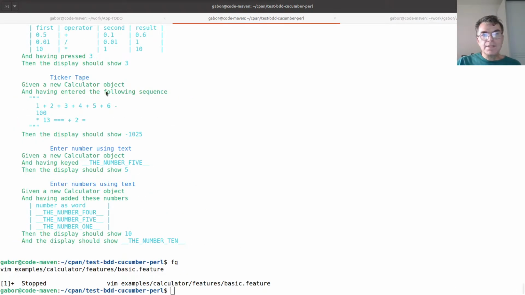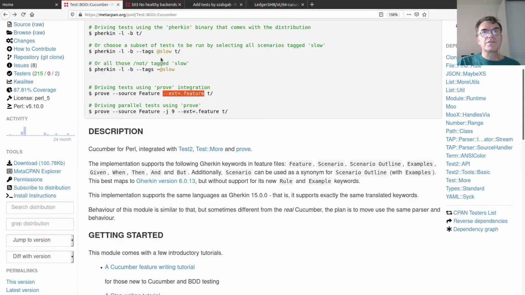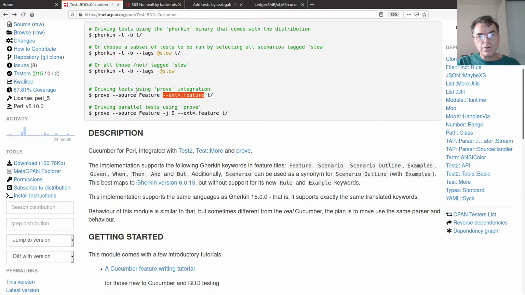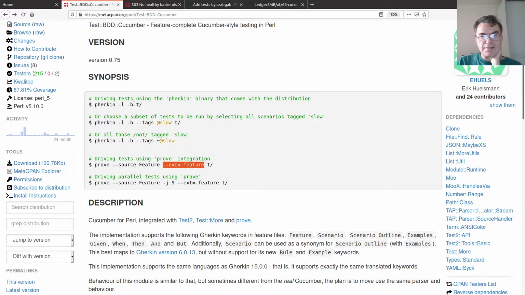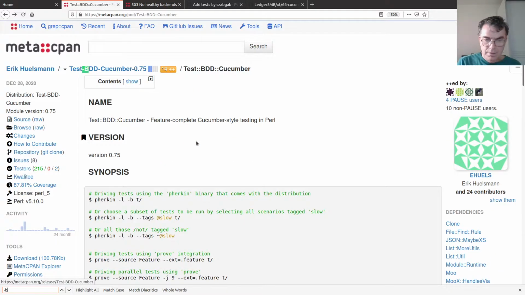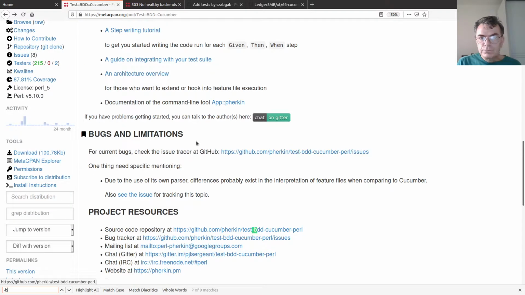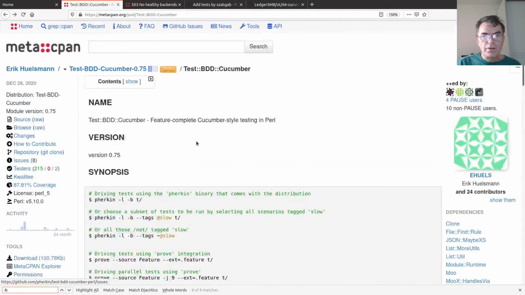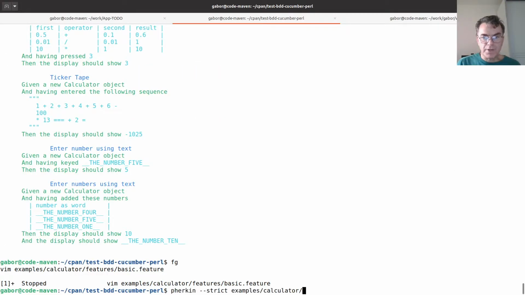Okay, let me try to see if there is a way. So driving tests using the Perkin binary that comes with -L. That's just, I think, the lib. -B, I don't know what this -B is. Okay, we can try these ones and see if any of them helps us.